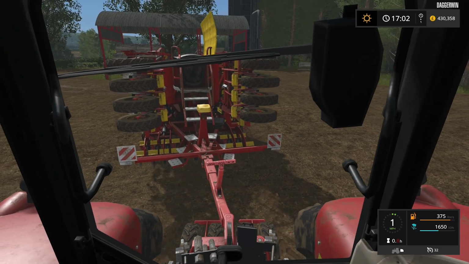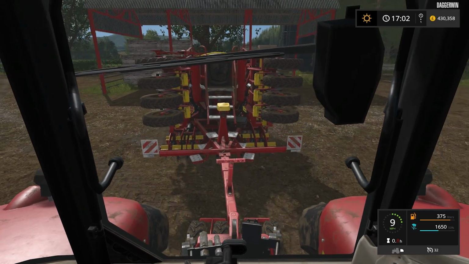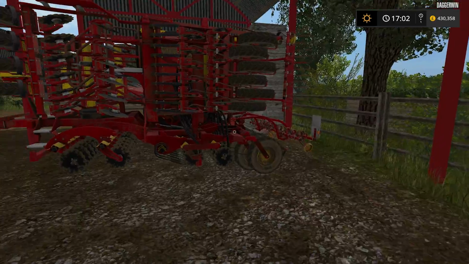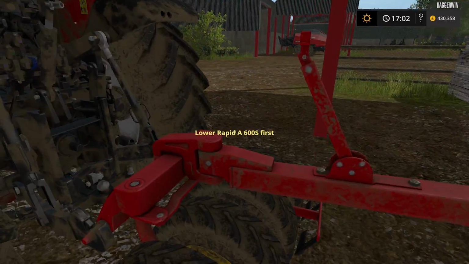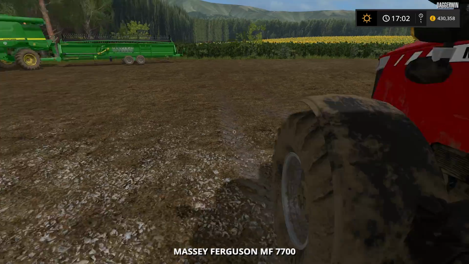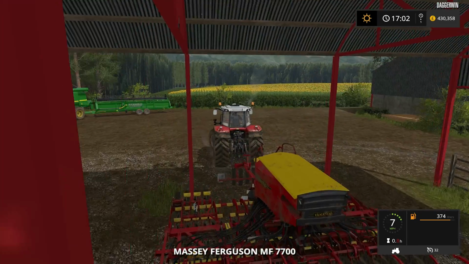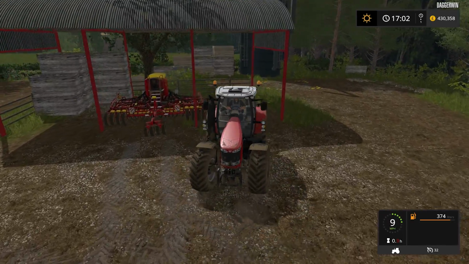We will take the seed drill off. Let's open the cover. Went near to the seed refill point. There we go. There is a fence behind us, but we're not too close to it. Lower it first. You have to unfold it first. Right. There we go. And the tractor can go into this bay directly next to it.